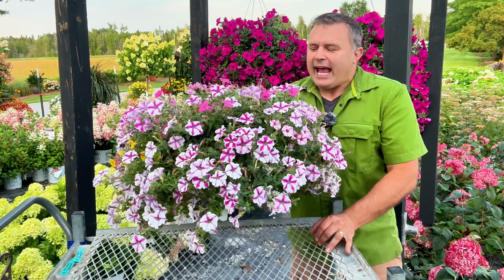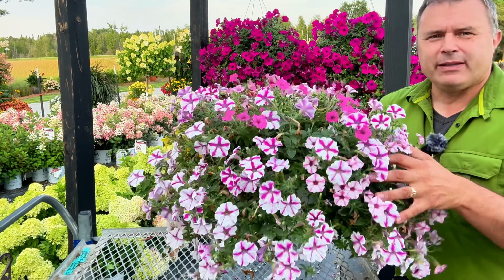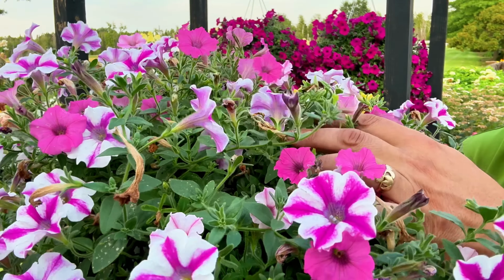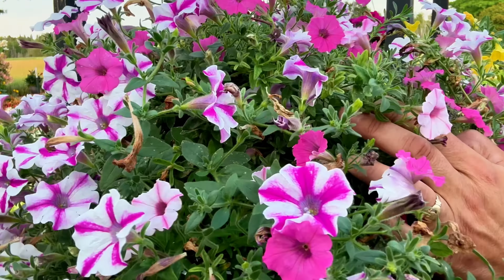The other thing is I've been having a hard time keeping the leaves really green. When you look at this, I don't know how well you can see the chlorosis on some of these leaves. Are they showing up on there? That's that yellow veining that happens. I've been giving these iron and doing all kinds of stuff, and they're just kind of sluggish. So this is one of those where it's okay. It looks better from a distance, but up close, it does not look as good as the one I'm going to show you right now.